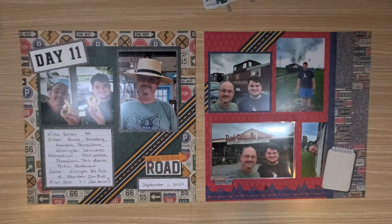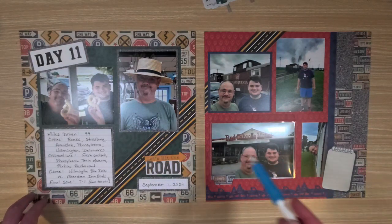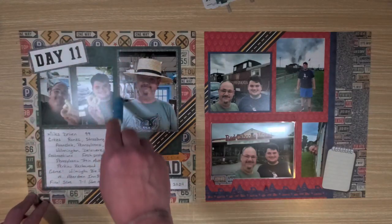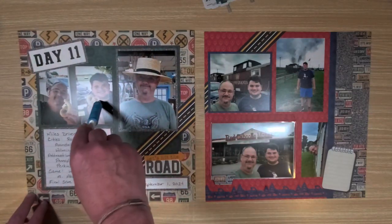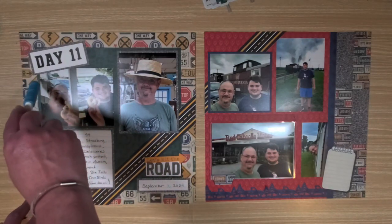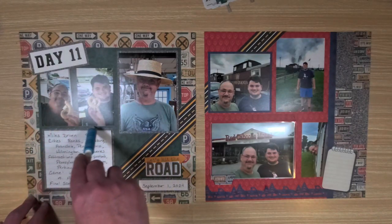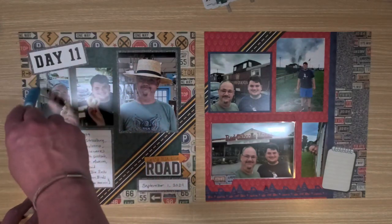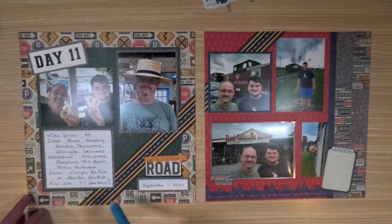Once we create the base pages, you're free to do whatever you want on these. So I'll show you what I did. I used the asphalt paper to mat my journaling, my title, and then this fun photo right here. This one I did not mat because it's the same width as the journaling matted, and so I just used the green and about a 3/16, what I call a fat 1/8 border around the sides of this, so it kind of looks like it's matted.